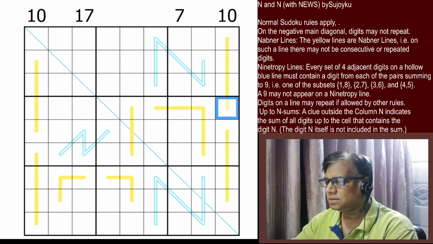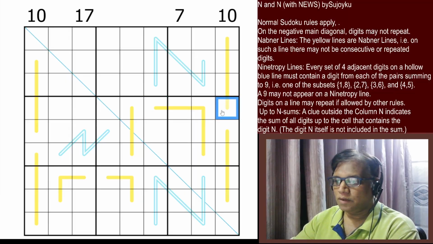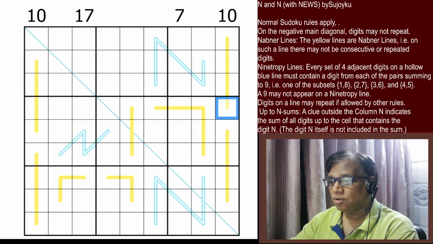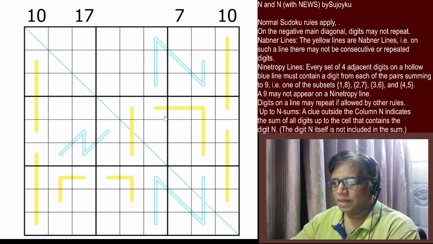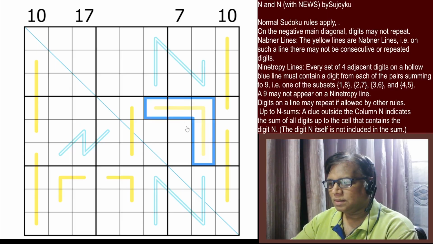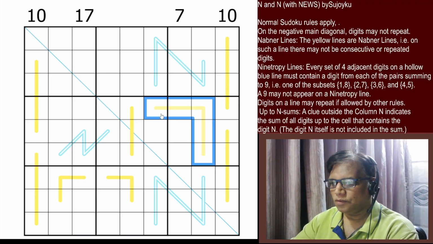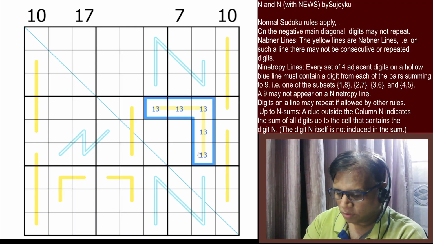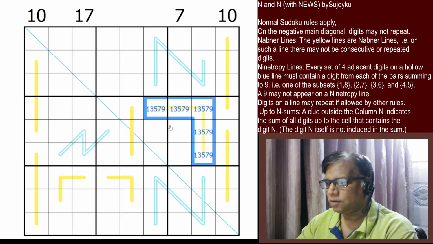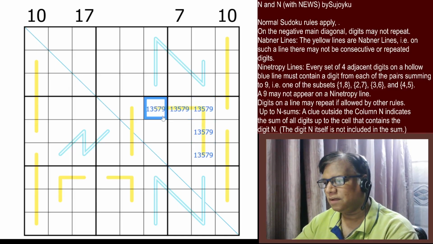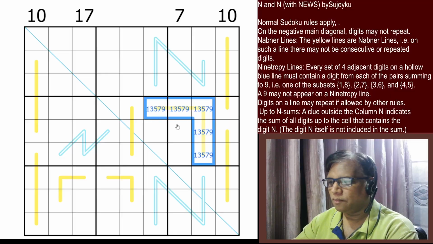So yeah, let's start this puzzle, and if you are watching this video, that means I was able to solve it, and if I can solve it, then I assume that anybody can. Right, the first thing I am directly noticing is this Nabner line. Now this Nabner line is 5 cells long, and the secret is that if you have a Nabner line which is 5 cells long, it must contain all the odd digits, because there is no way it could contain any even digit. If there is any even digit, then this Nabner line cannot be completed.